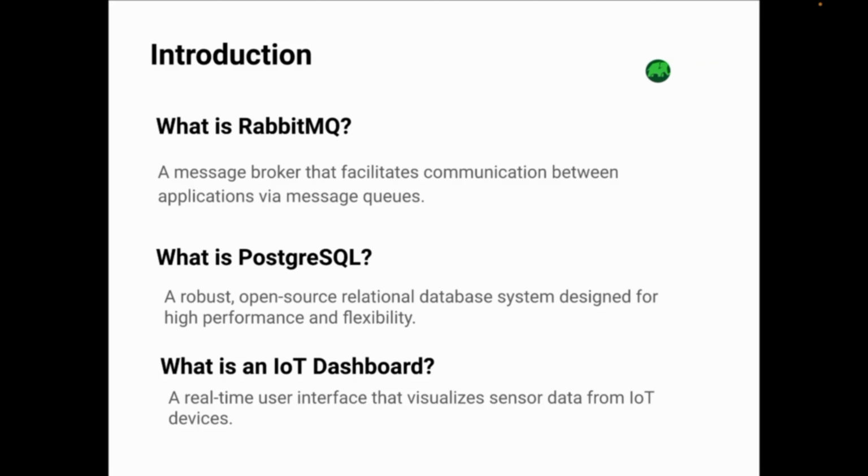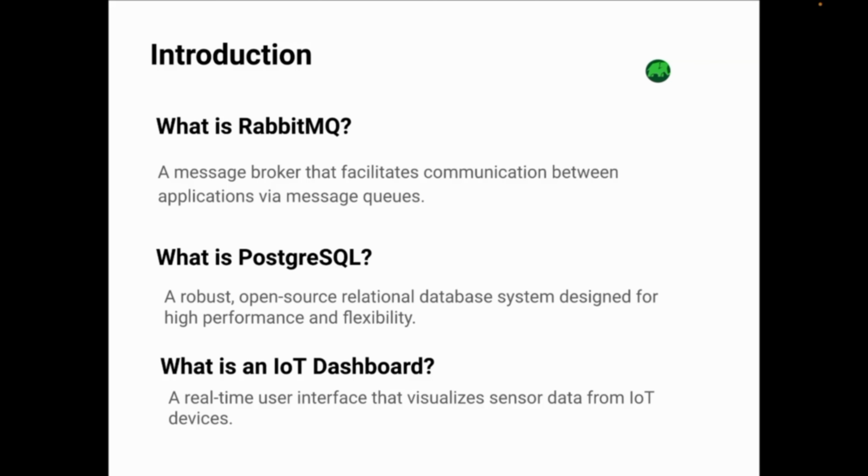Let's talk about IoT dashboards. This is where all the data and hard work come together visually. An IoT dashboard is essentially a real-time interface where you can monitor, analyze, and interact with your IoT data. Imagine you have a system with temperature and humidity sensors.